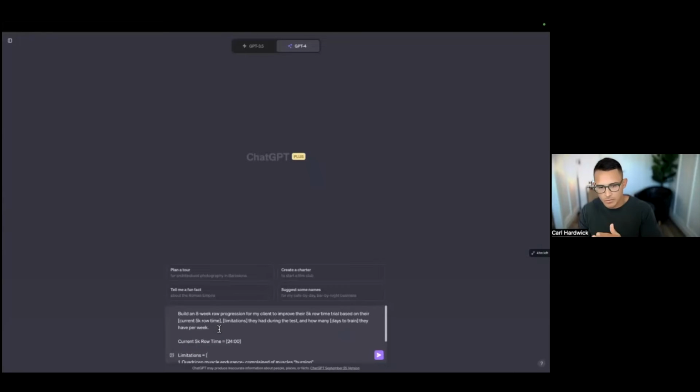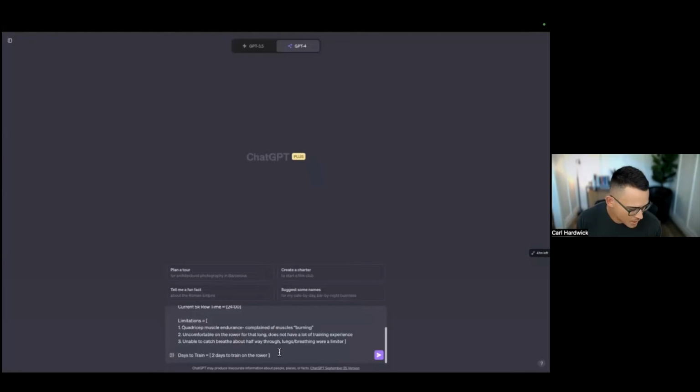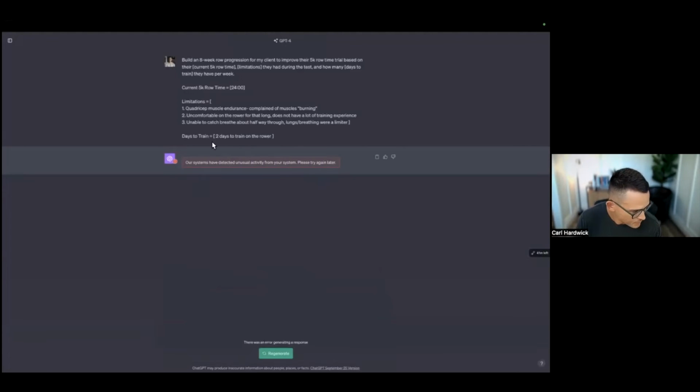If you look through that database, you'll notice that we try to make all those prompts as clear and organized as possible for ChatGPT and for you, so you know exactly where you need to plug in client information. All right, I'm going to hit generate here, and let's see what this does.